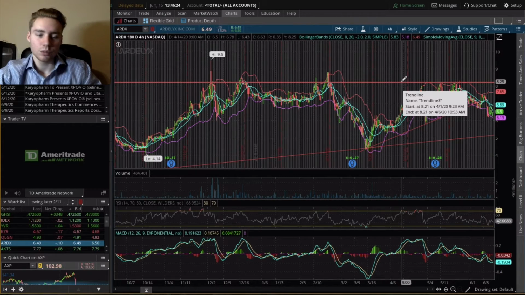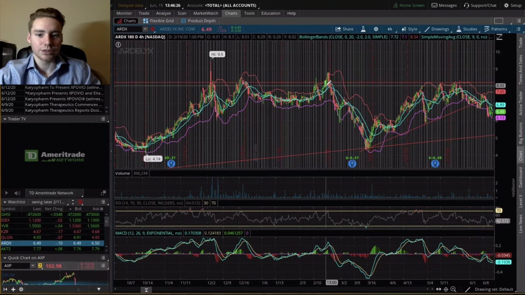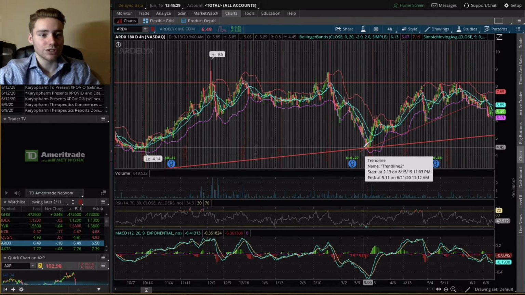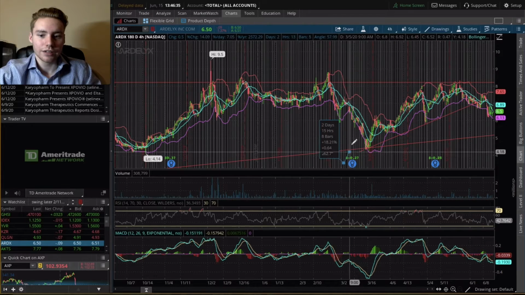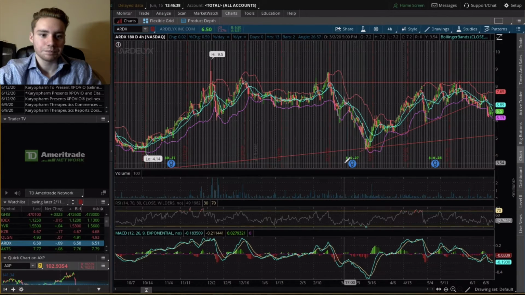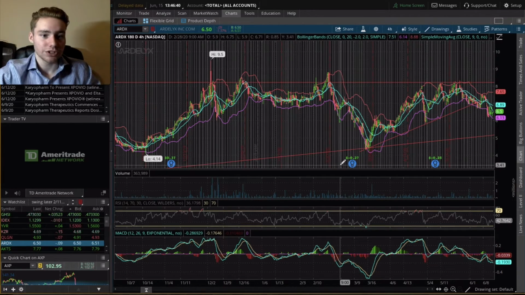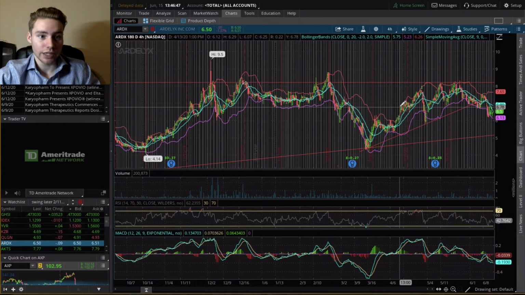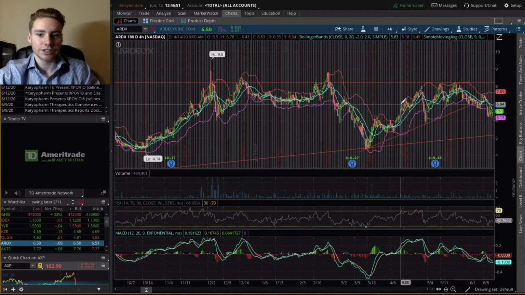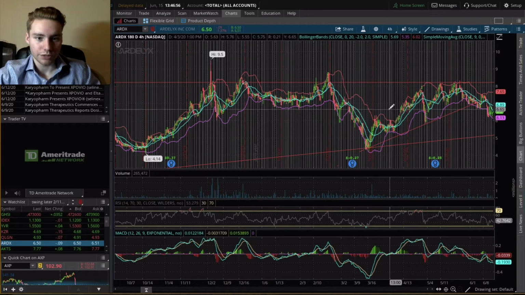The difference between a triangle like this one, well, not a triangle like this one, because this one came from the downside, so it was generally considered a bearish triangle from the start. However, if it came from the upside like that, then it would have been considered bullish. But if it came from the upside and it was a rising wedge, then it would still be considered bearish. So that could mean all the difference in whether taking the position or not. So you're going to want to know the difference.